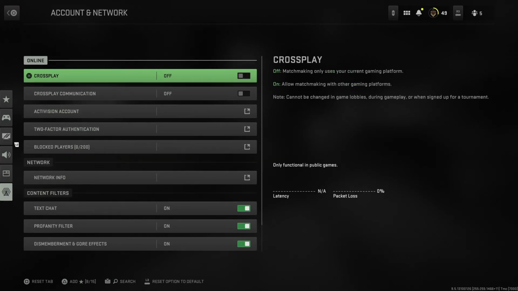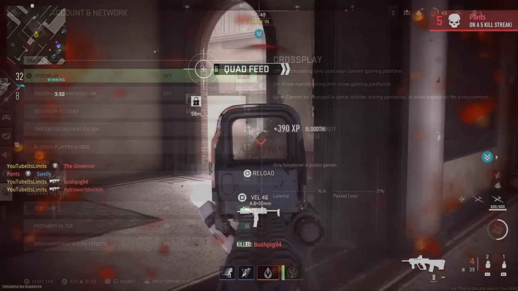Now the last setting I would recommend is crossplay for console players. It's just a lot easier, unless you're playing with people on different consoles, then turn this off. It's easier to find lobbies. It's less laggy. And sometimes it's hard to play against keyboard and mouse when you're on controller and vice versa. So turning off crossplay, I would recommend doing. If you have friends that play on the other console, it's fine. This is just a recommendation.